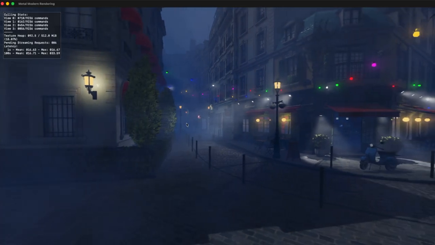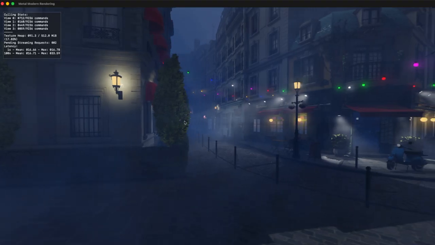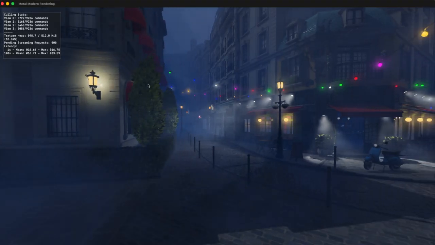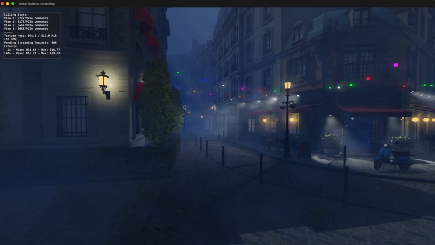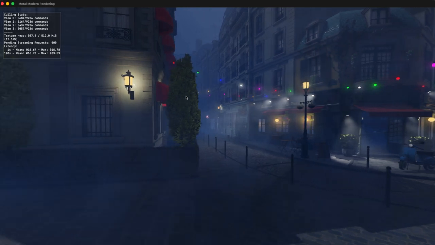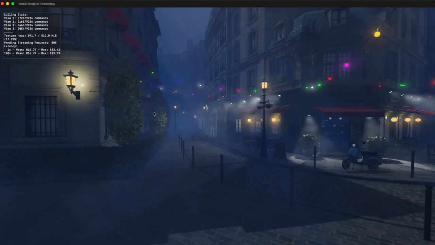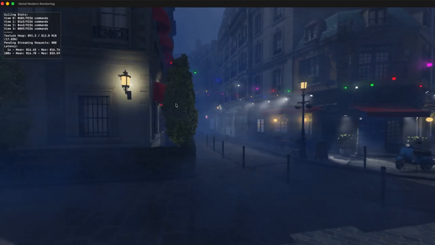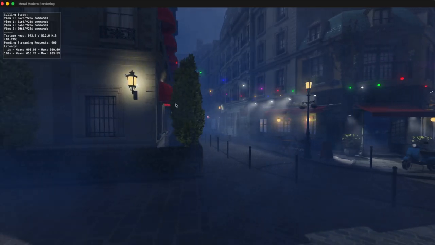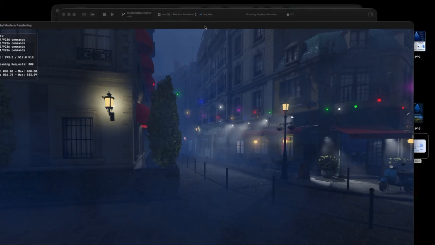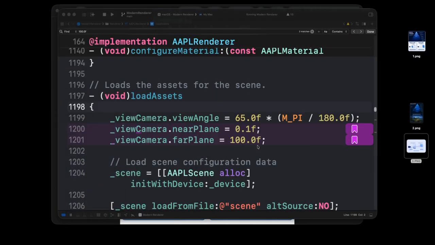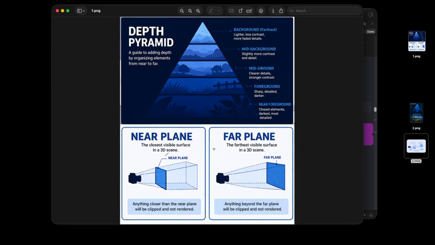We also have to deal with figuring out depth testing, figuring out whether this plant is in front of that plant. And if this is in front, we just render this and we save on rendering everything behind it. Okay, so we just render this and we don't render the things behind it. But that's sort of the depth testing, depth pyramid, near plane, far plane stuff. So what I figured we'd do is just spend a little bit more time on that topic.